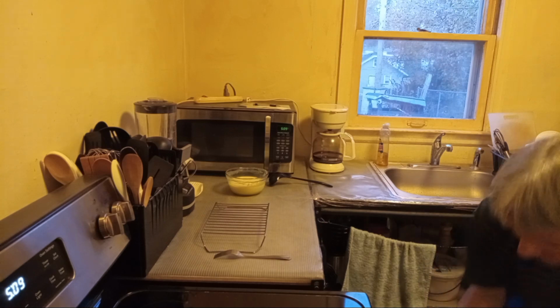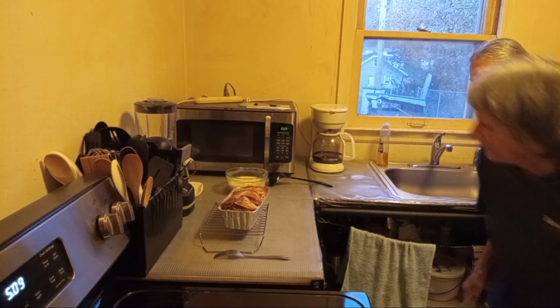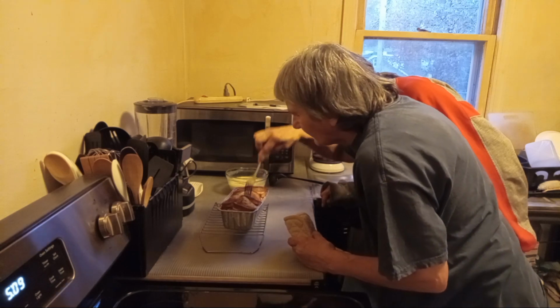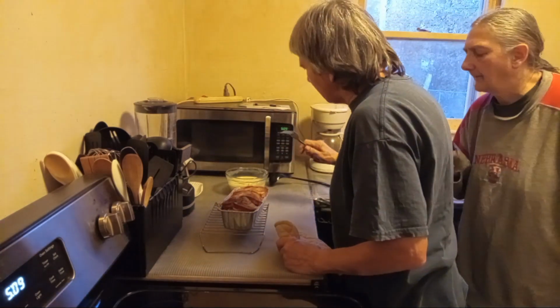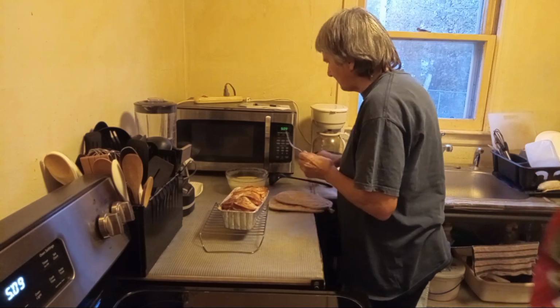Here's what it looks like. Nice. And brown on the top. Let me poke it. The apples are soft, and the bread on top is very hard. Well, that's why we cover it with vanilla sauce. Go get a couple of plates. Let it cool for a moment.